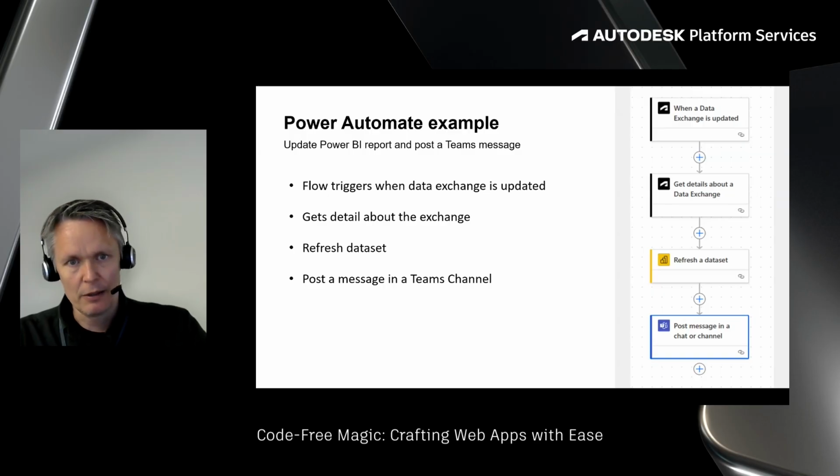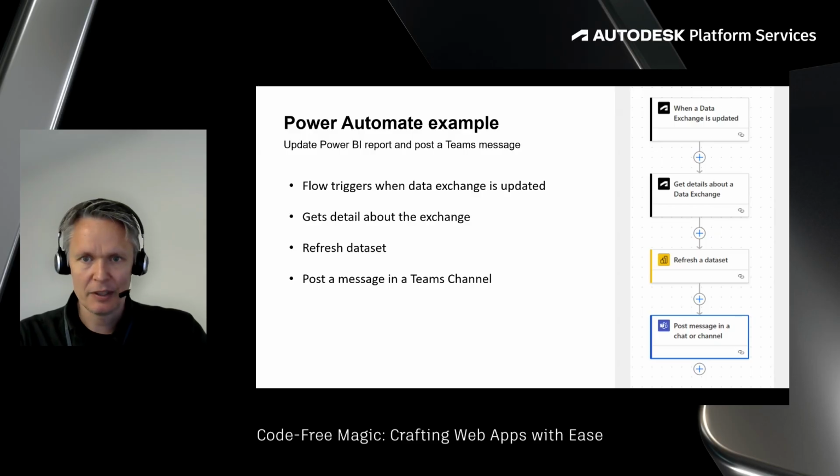And finally, we'll notify via Teams. Finally, the flow will post a message in a designated team channel, and this message will notify team members that there is an updated model and an updated report available. This step keeps everyone informed and ensures that stakeholders are aware of the latest data updates.